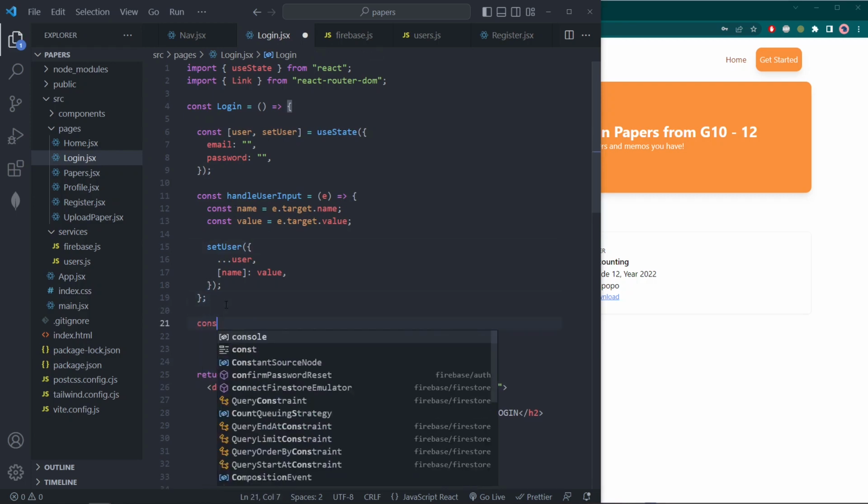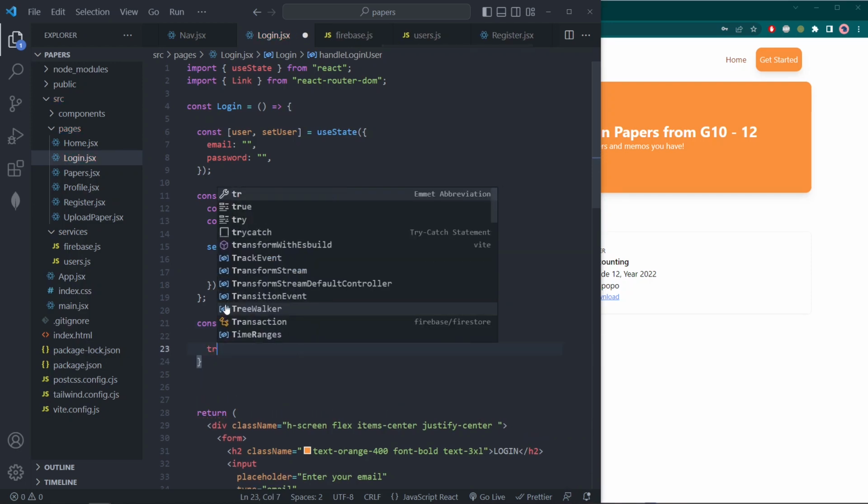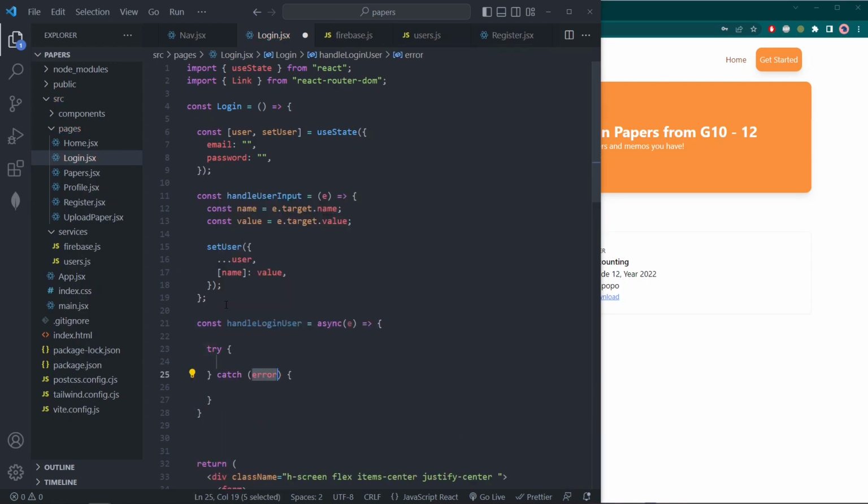And then we can have a function here, a constant handleLoginUser, and it's going to be an asynchronous function. Use try catch, but obviously here we are no longer using the name, and we're going to need preventDefault to stop the page from submitting.